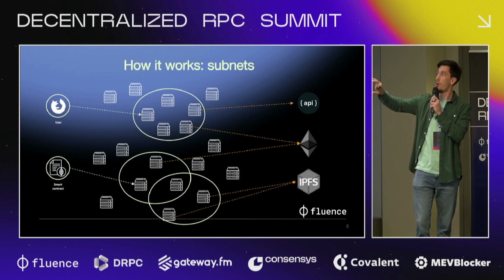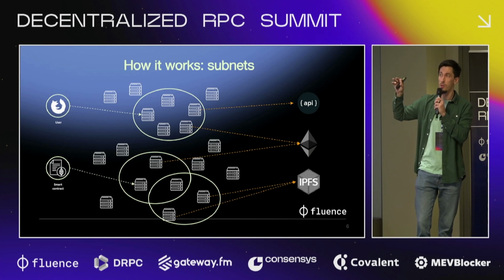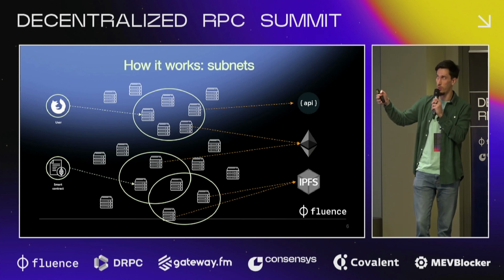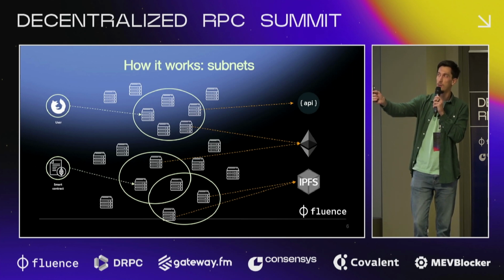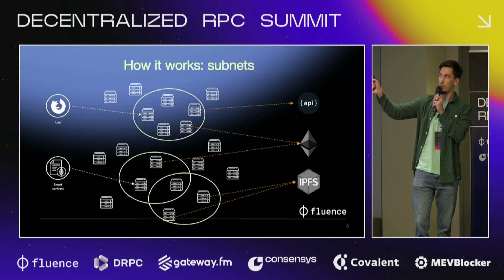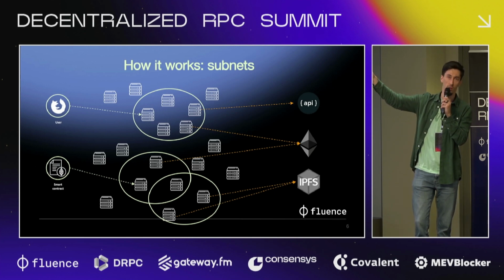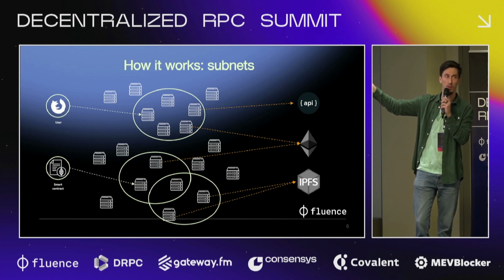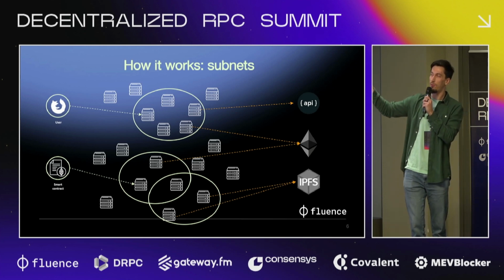Subnets are groups of nodes that group together based on certain programmable logic. The basic logic is the replication factor. Let's say you're deploying the simplest piece of code to the Fluence network. It means you're deploying it to several nodes, and your code is replicated. So if one node goes down and doesn't respond, another node can execute your function. The simplest use case of deploying on subnets is failover, so you have fault tolerance.